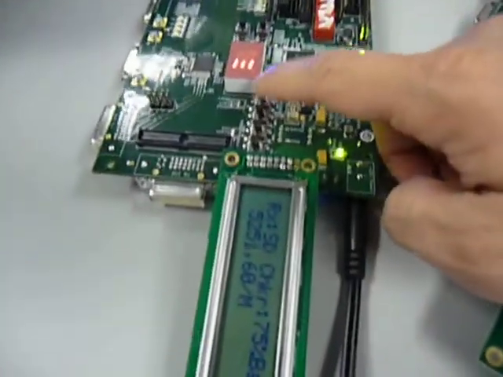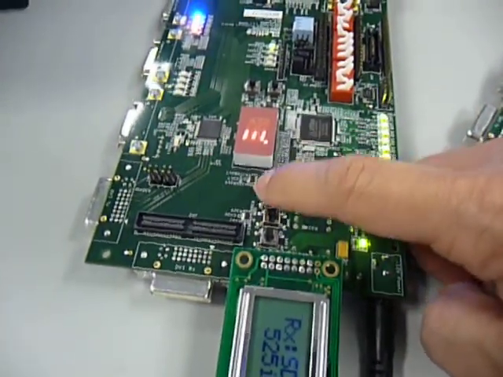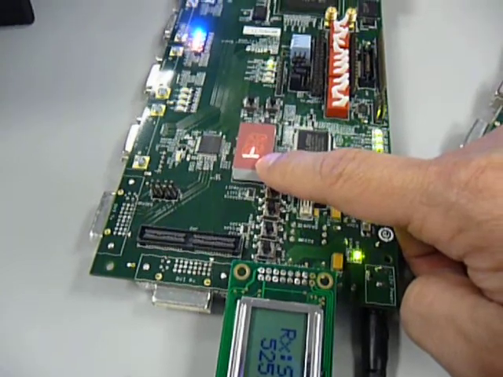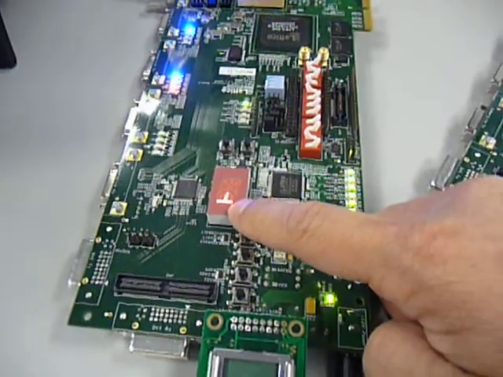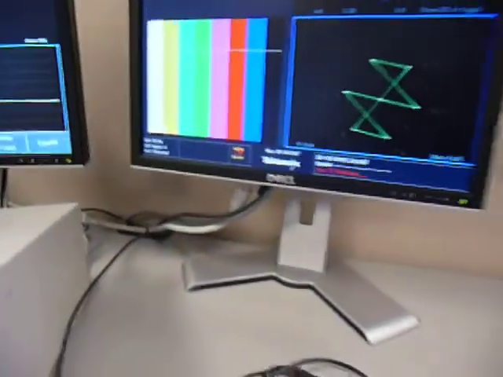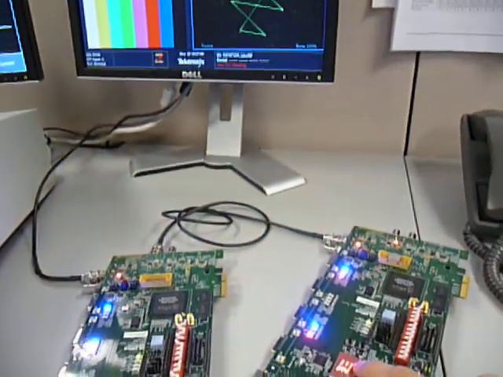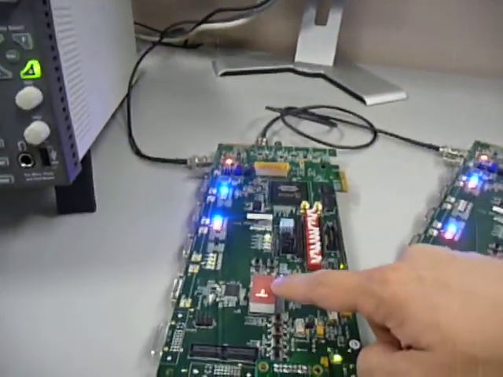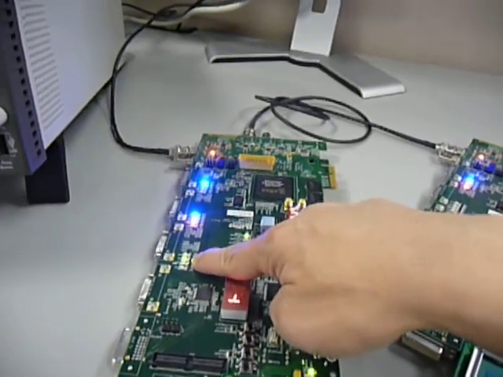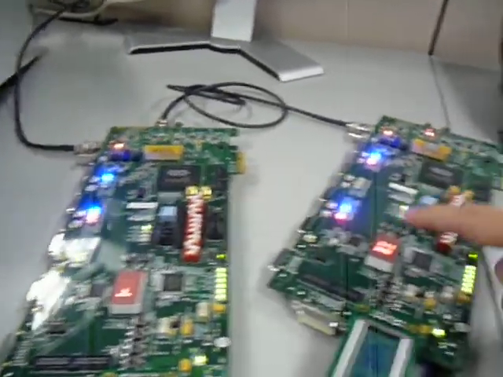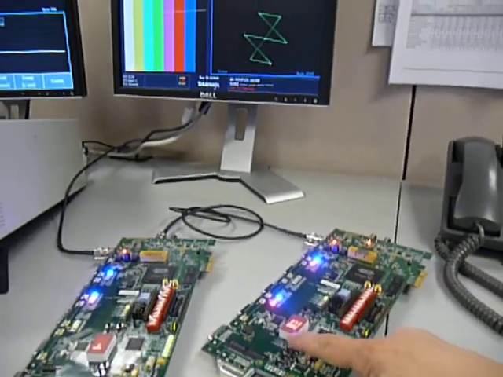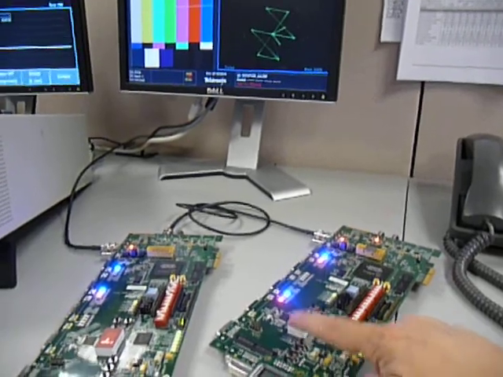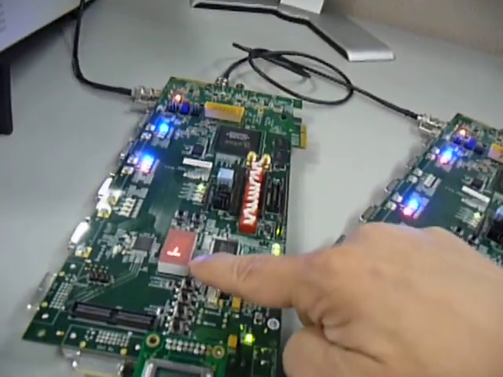If I change here again, this is a 70 color bar, so it expects a 70 color bar pattern coming in, but since the video is putting out a 75% color bar, it does not match, so you'll see the error LED flashing. If I change the source to 70 color bar, pressing this button, now you see the good LED display.